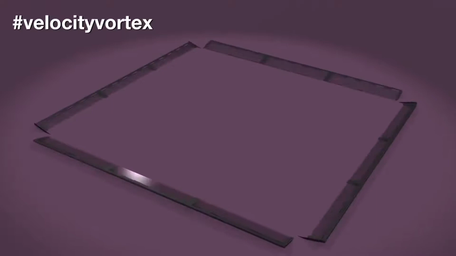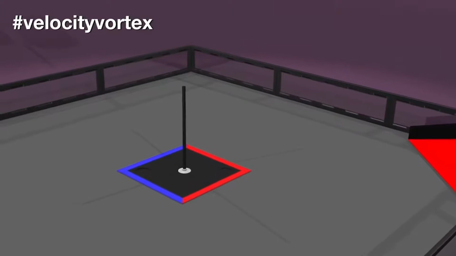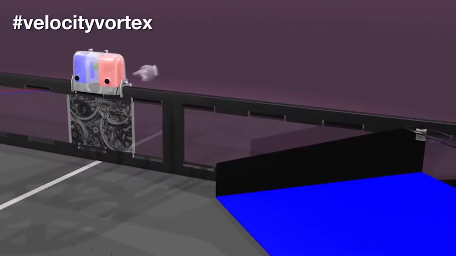You just basically come up with a strategy with them and say, hey, we're gonna do this, and if you can do this, that's great. The game is played on a 12-foot square playing field with a foam tile floor and 1-foot high walls. At opposite corners of the field are two corner vortices, red and blue. Between them is the center vortex, which can freely rotate. Four beacons are mounted on top of the field walls. Before the match, field personnel randomize the four beacons.